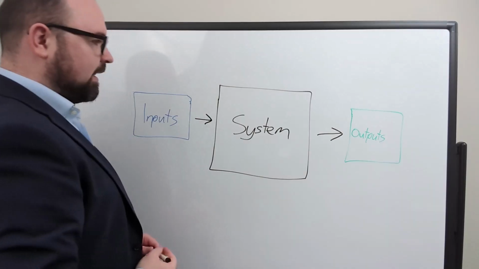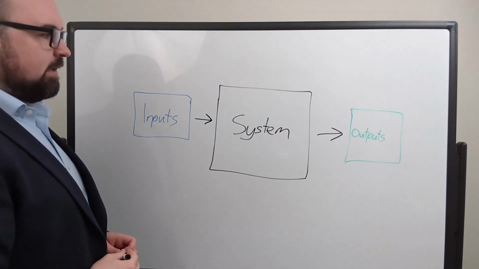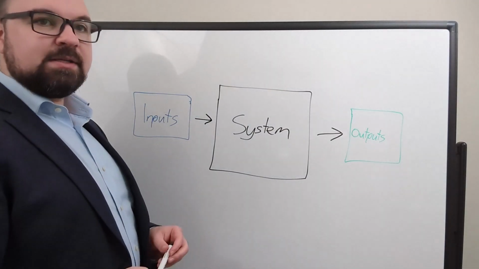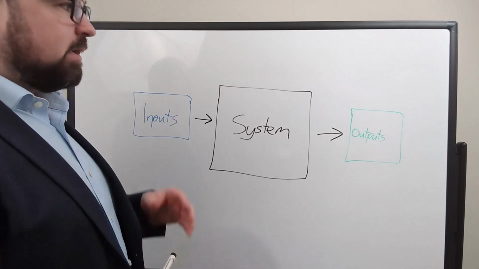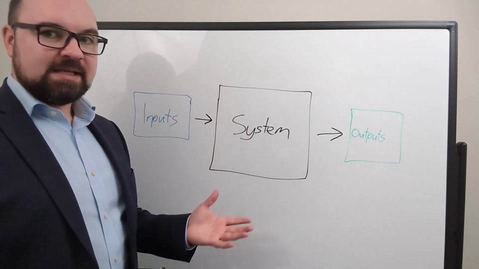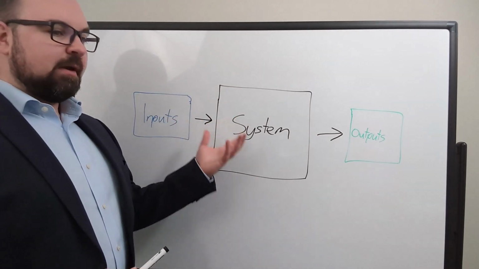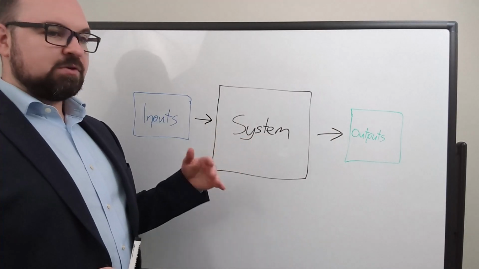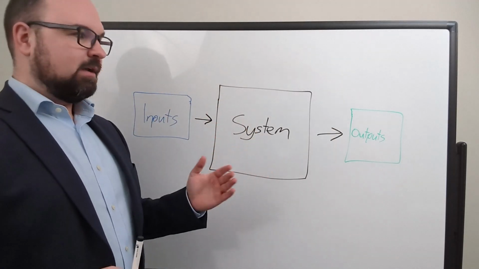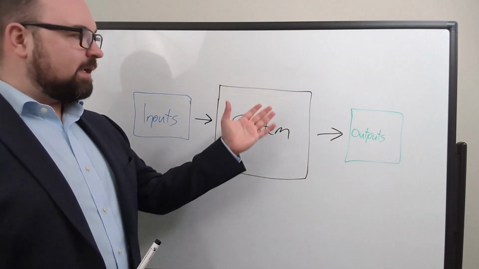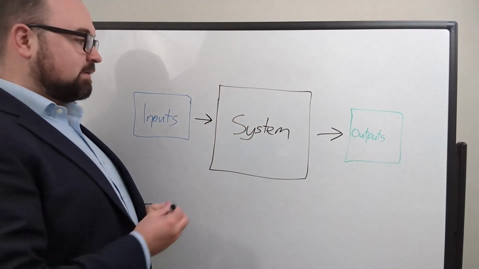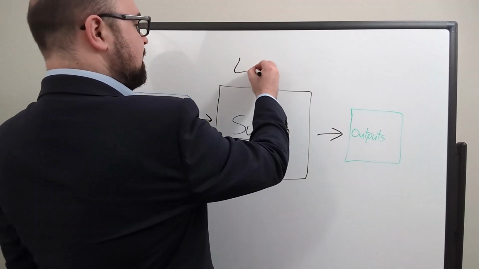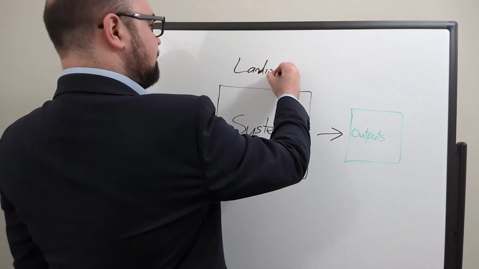So the system for paid ads would be, let's say, your landing pages, the wording you have on your landing pages, if you have a video, if it's a VSL, video sales letter, if you've got images, if you're actually selling something there, if you're just trying to get somebody to download a lead magnet, like there's so many different things that go into just that particular section there. So that's the system there essentially, is your landing page.